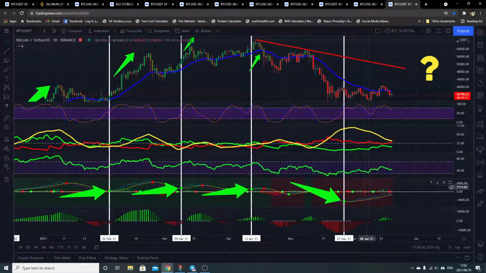On the normal MACD, you have it combined. Here, it's not really combined. I like it with the dots and everything else. Then I'll be going through what these dots signify. Each time a dot happened, price went up. What's happening now? The price hasn't gone up. It's gone sideways. So these are the charts that I'm going to go through with you, and how I determine where the Bitcoin price is going.